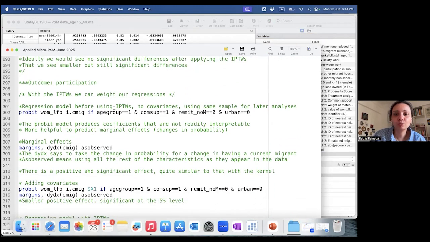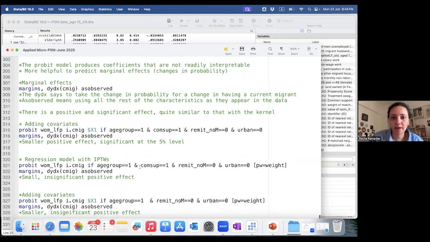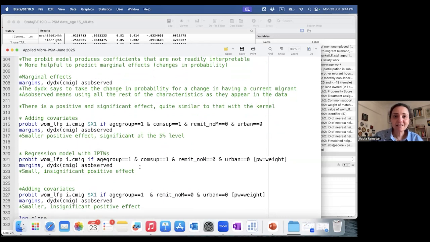Now we have to run our regression where our y variable is our variable of interest, which in our case here is labor force participation, based on this new weight. Again, the nature of the variable will differ depending on which model you are using. Because here my variable of interest is labor force participation, or the probability that women participate, it is a variable equal to 1 if the woman is participating in the labor market, 0 otherwise. So the regression I will conduct with inverse propensity weight will be a probit.